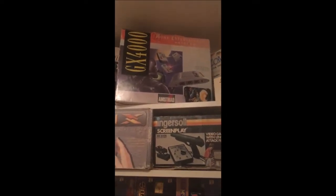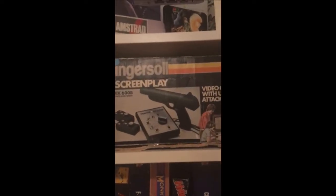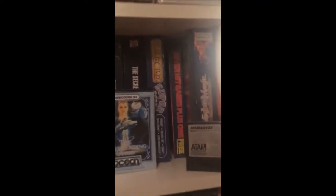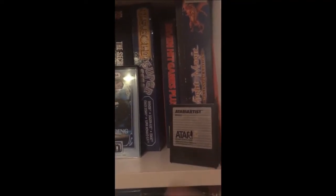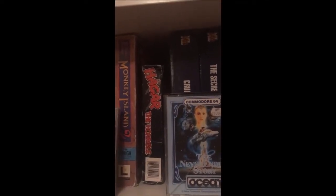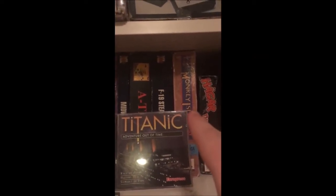He gave us a really good deal on that, and we bought a few other things from him. There's an Atari Lynx, another Pong console with a light gun which I haven't used yet — I've got to get a CRT. And the boxed ones are a bit of a mishmash of Amiga and PC. There's an Atari cartridge — Neverending Story. We've got Labyrinth on the Commodore 64, Cruiser of Corpse, Secret of Monkey Island, Monkey Island 2 — I've got four copies of that, you never know.